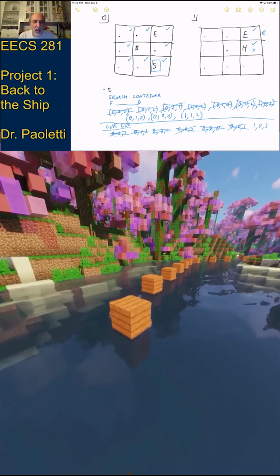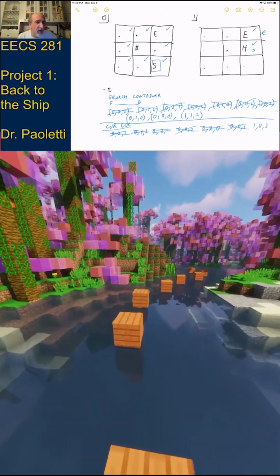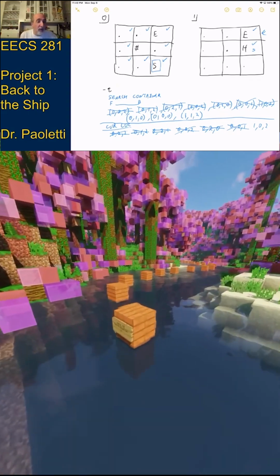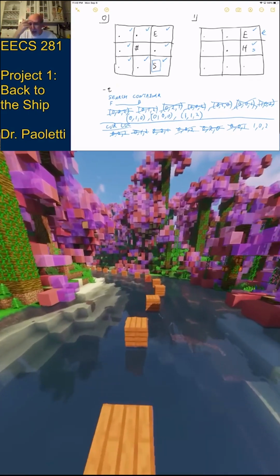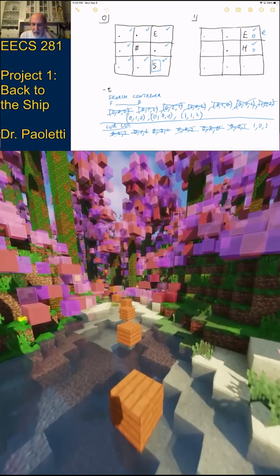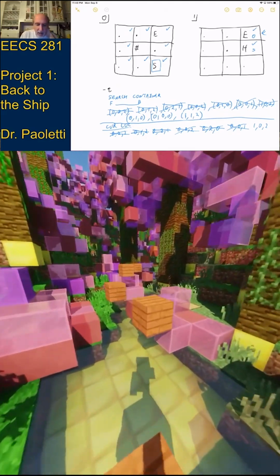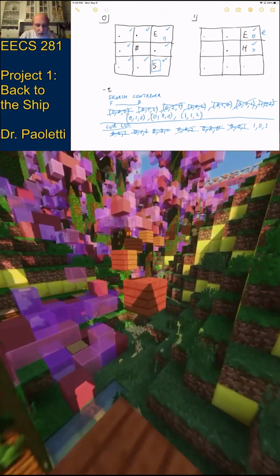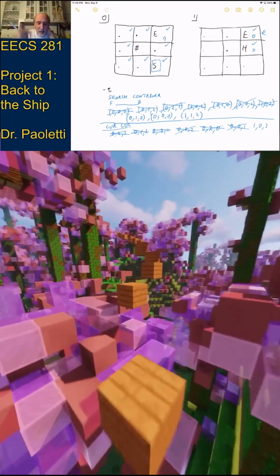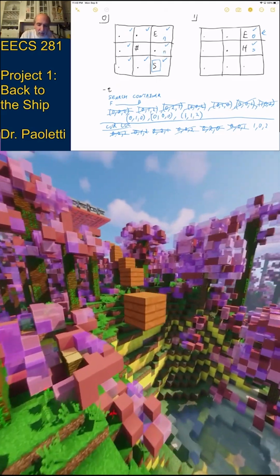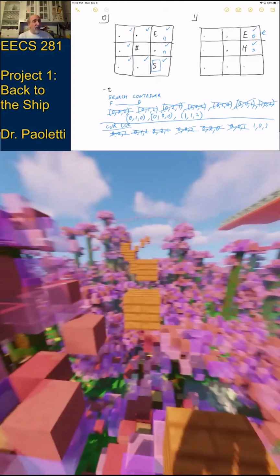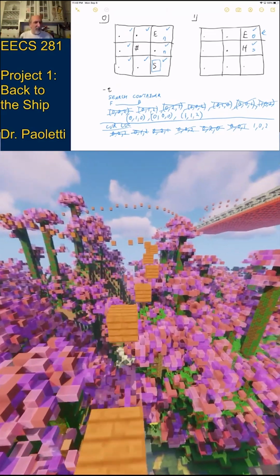How did you get here? Well, how about where I came from, right? Because I got to work my way backwards from the end, from the goal to the start. To get from the goal to the start, I would have to say, hey, I came here from floor 0. All right, floor 0, how did you get there? I moved north. Okay, square south of that, see, like I said, you're going to have to reverse it. So if you got there by moving north, the square south of there, how did you get there? Oh, I moved north. Okay, well, square south of there, you're the start. You're really special. You're discovered, but you don't really have a predecessor, but you're the start.